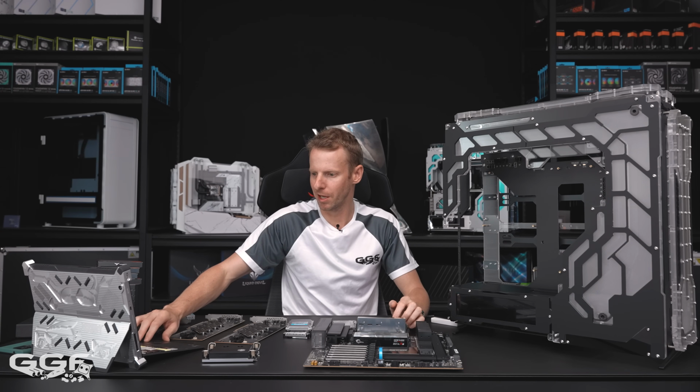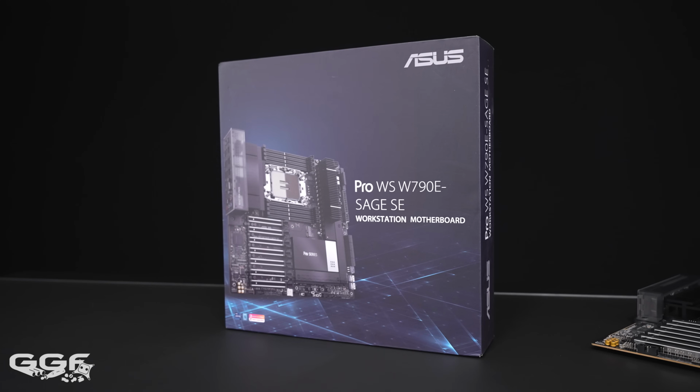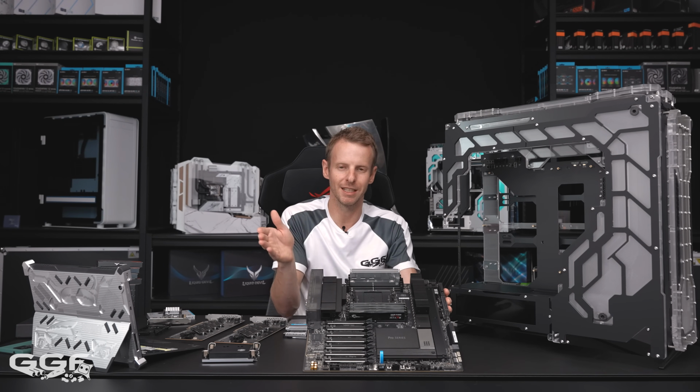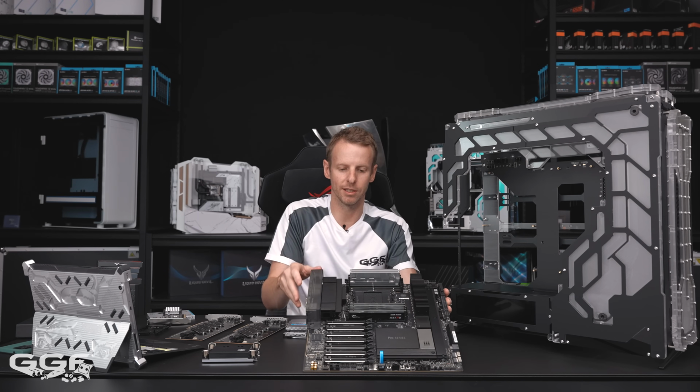Now moving on to the motherboard, I did cover a little bit before. This is the Asus W790 Sage. This is a beast. I went with this one because obviously with this case, they do have the Ace, I believe. It is a bit smaller, but I went with this one because it is the big boy and I can utilize all of these slots.